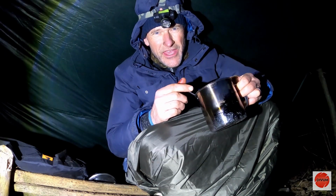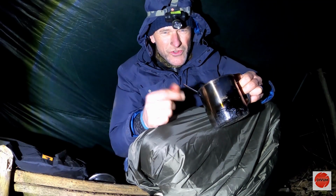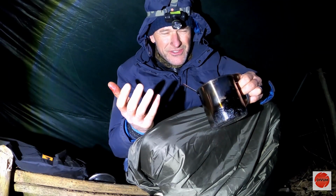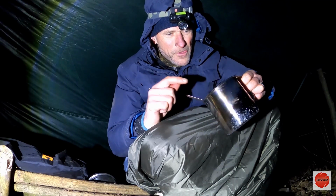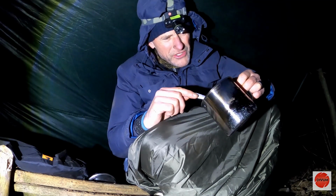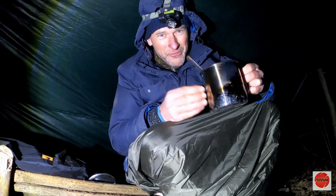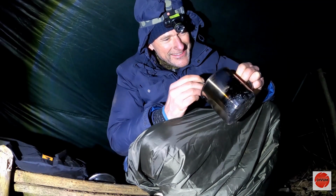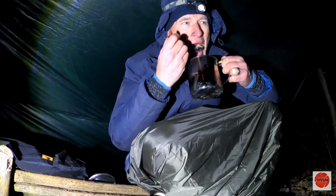In England, when I go camping, I quite often take one of those quick oats in a plastic pot. You just add the water, and I think it's got some milk powder in it, so it's quite creamy. It only takes 30 seconds or so, and you've got yourself some instant oats. Obviously, this took a little bit longer, but not much longer. But the big problem is I burnt the porridge on the bottom of the pan. So, yeah, I've got a filthy pot now if I want to have a brew later on.